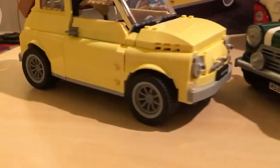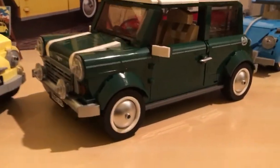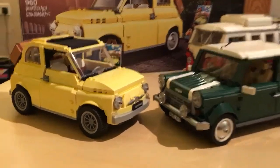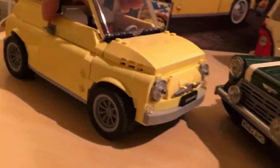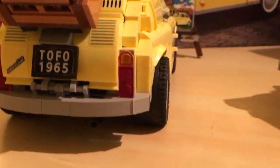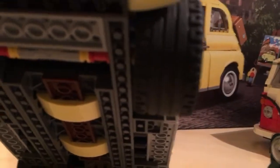So here we go — the Fiat 500 with the Mini Cooper wheels and the Mini Cooper with the Fiat 500 wheels. I just wondered what people think. Obviously the Mini Cooper wheels are massively wider so they just look huge on the Fiat 500. I love how they stick out at the back from the arches but they do actually fit. I had to pull them out slightly because otherwise they rub on the chassis, so you can't push them all the way in — otherwise they don't turn. So you have to pull them out a little bit to give them clearance.